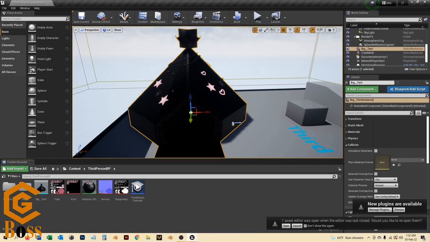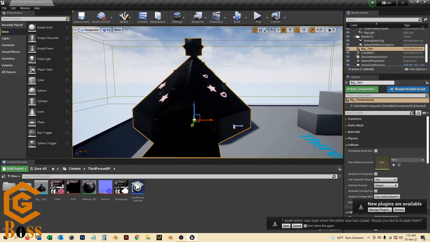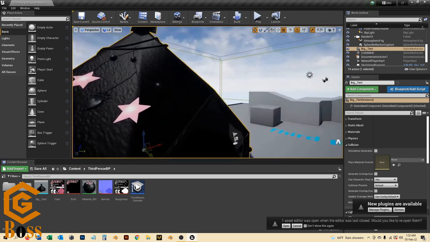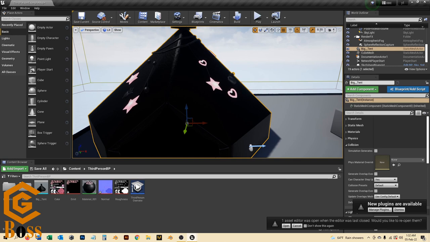Okay, we are now importing our model in Unreal Engine to see if there are any problems or not. As you can see, I already imported our FBX file in Unreal Engine. Our model looked beautiful in Blender, but not in Unreal Engine. There is a conflict between Blender and Unreal Engine: where there is a need for gloss, there is no gloss at all. Again, where roughness should be high, there is no roughness at all. Everything has become random.